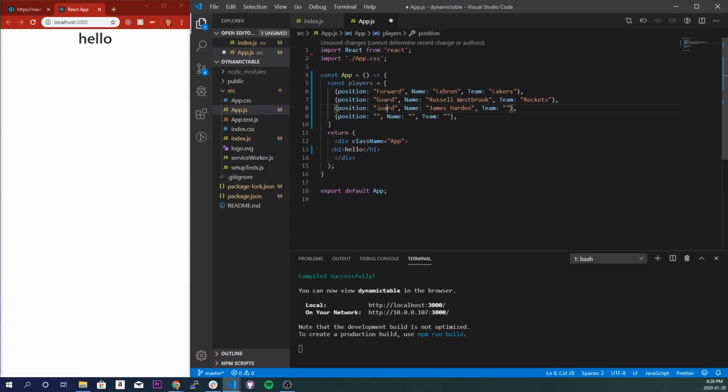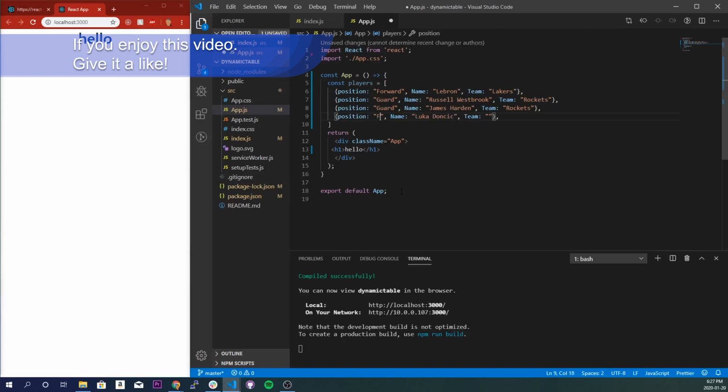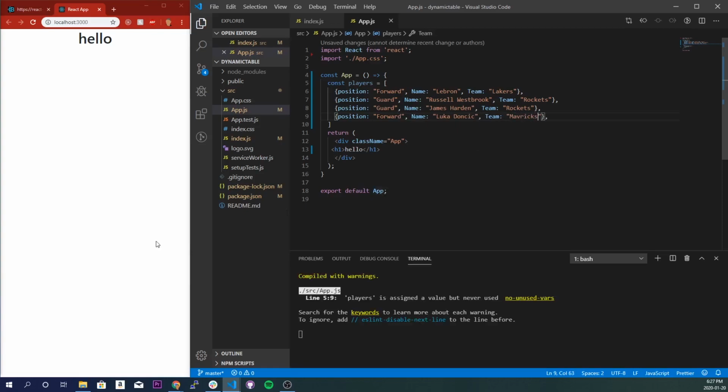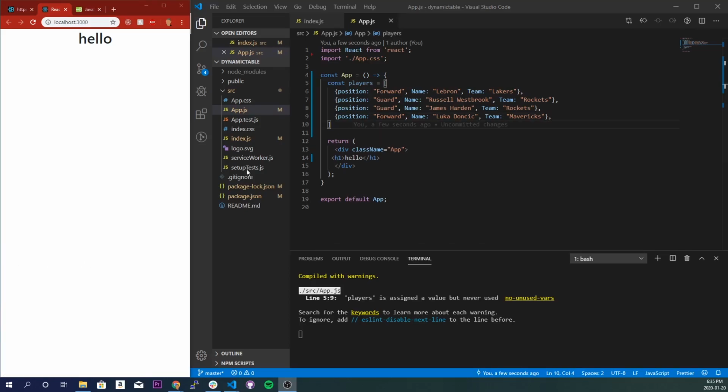I'm not sure if he's playing guard this season or not, and he's on the Rockets. And the last player, let's do Luka Doncic. I hope that's how it's spelled. And he's a forward, hopefully, and he's on the Mavericks. I think that's how you spell the Mavericks. Cool. Alright, so apparently there's an E in Mavericks.